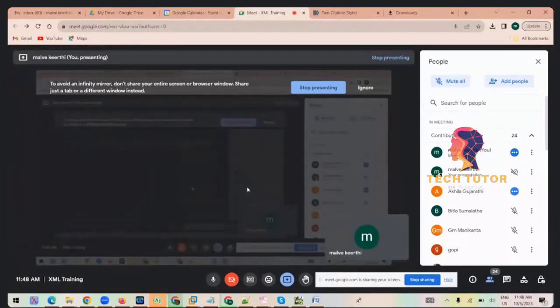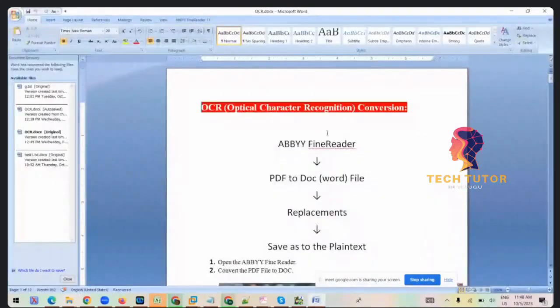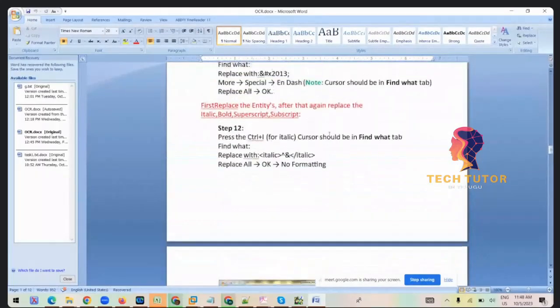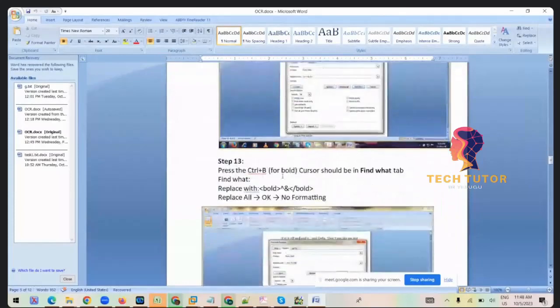Control B. Some people are using only B. Don't use only B. You have to use bold, because the client requirement is totally bold, not the B tag. In HTML, we will use the B tag. Okay, ma'am.